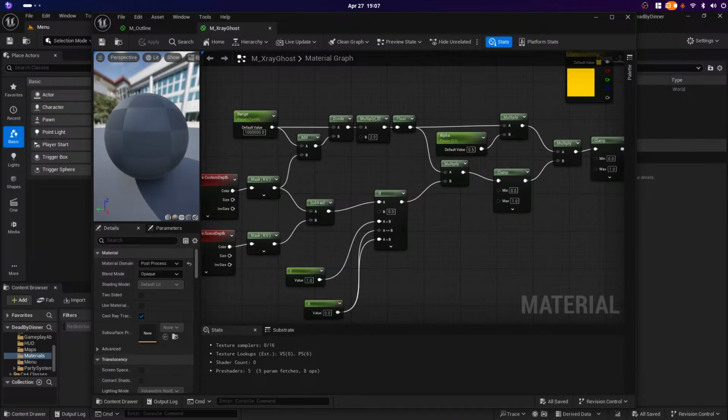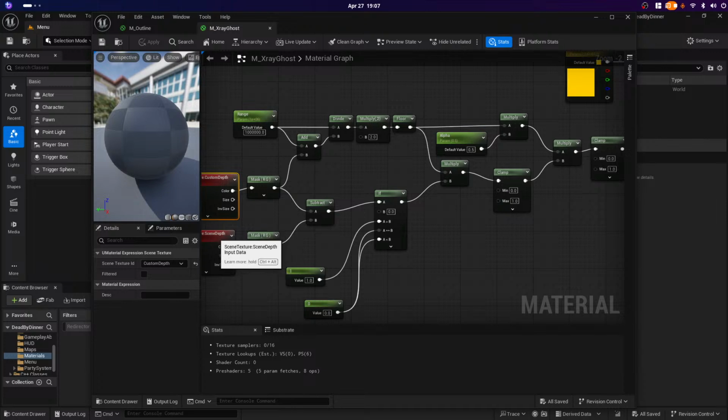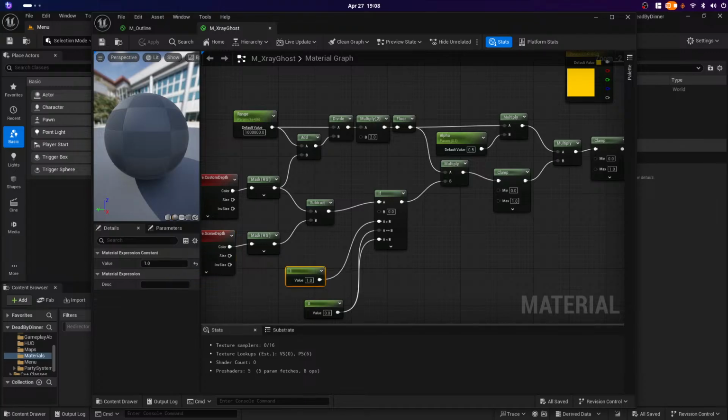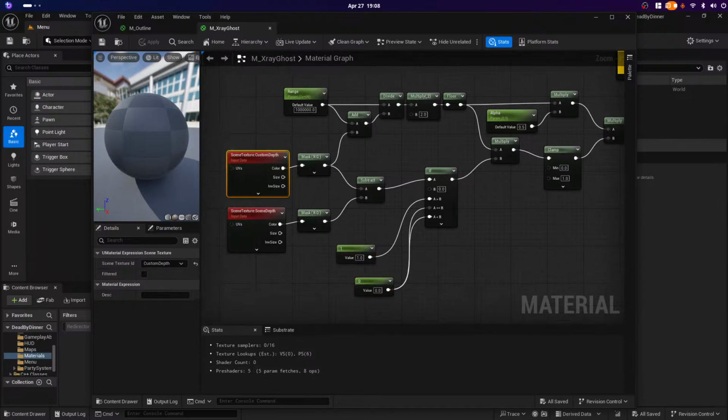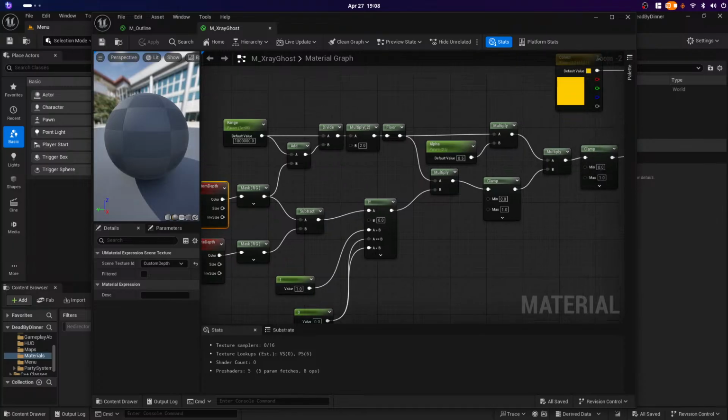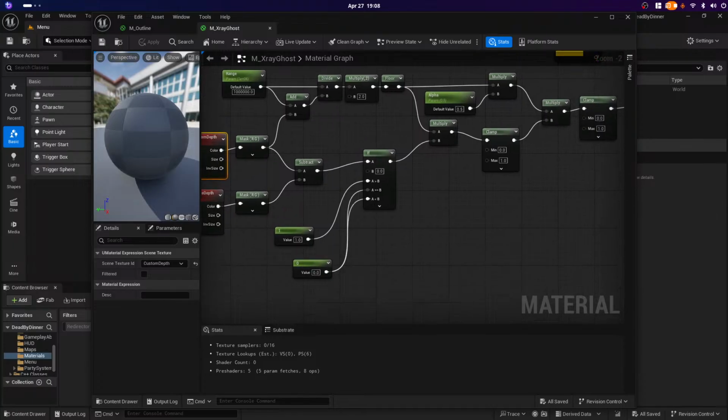What we're saying here is that if the object that we've applied this material to is behind, between us and something else, then 1, otherwise 0. If it's behind, return 1. If it's in front or at the same layer, return 0.